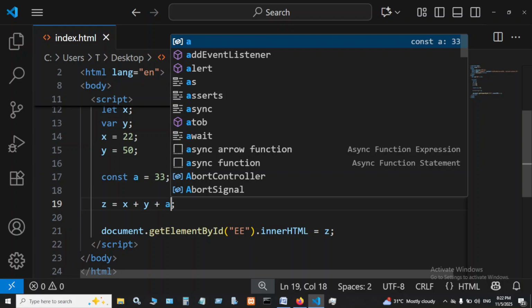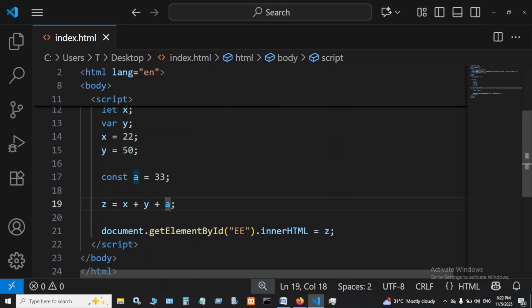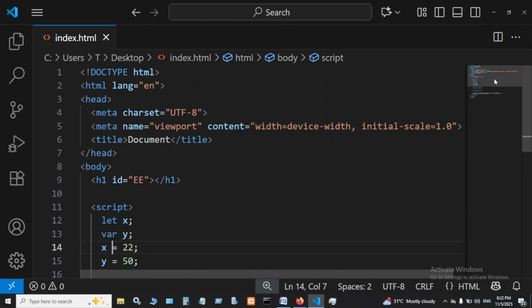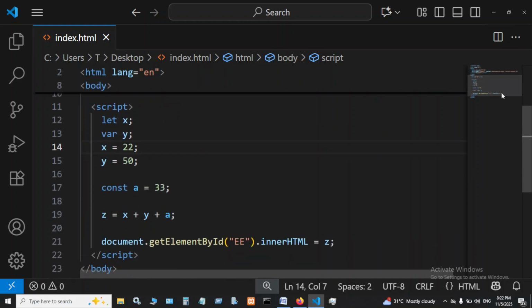You understand? Our z is still going to give us a reasonable answer. Can you see? This is our answer for adding all the variable values together. So you should be aware of all the errors I've shown you earlier, because these are some of the things that can make you get tired of JavaScript as a beginner. If you don't focus on all these things I'm talking about, you may find it hard to understand JavaScript. You have to experiment yourself. That's why I always tell you, if you experiment, you will understand it better. But if you don't, no way.